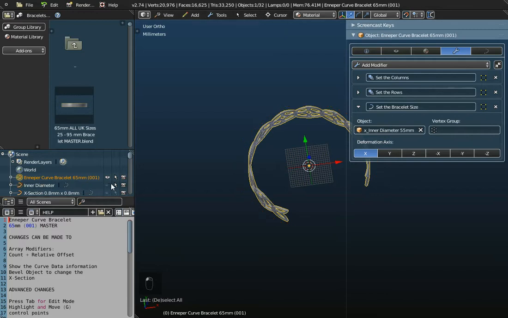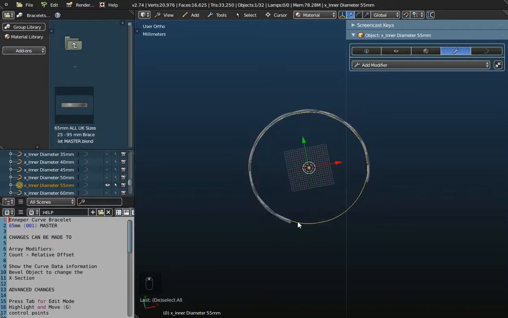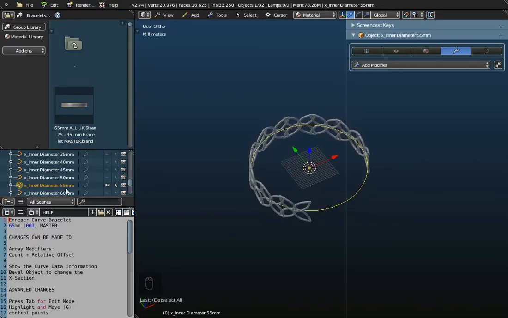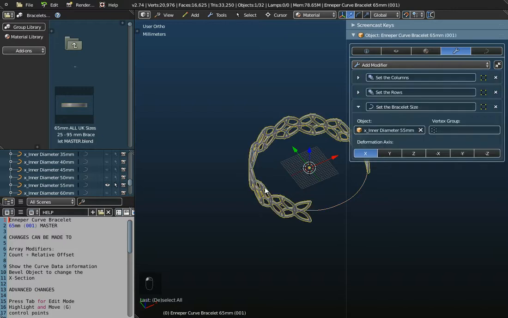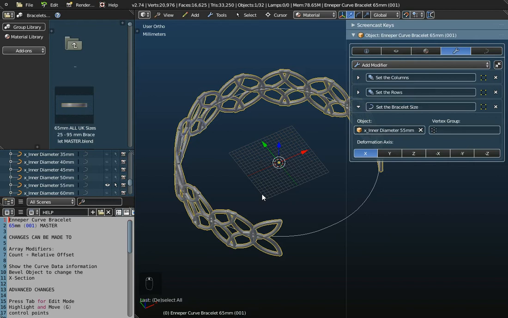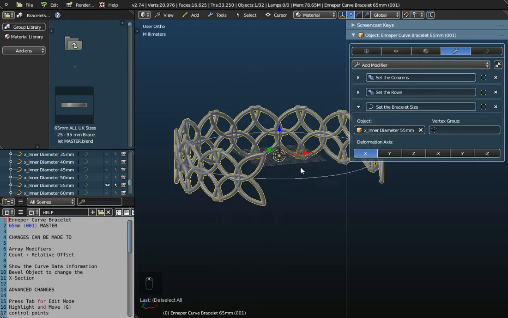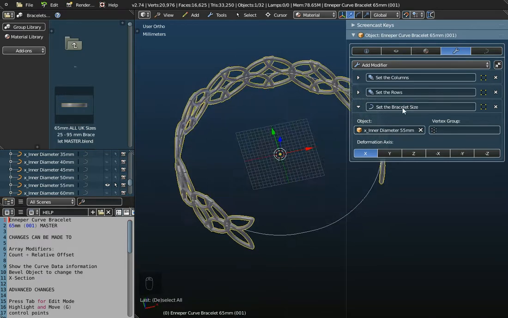If I switch that from view, we're actually using this object now, the new inner diameter that I've set, 55mm. If I click on the bracelet itself, you can see X inner diameter 55mm. So I've just changed my inner diameter to 55mm. That's setting the bracelet size.